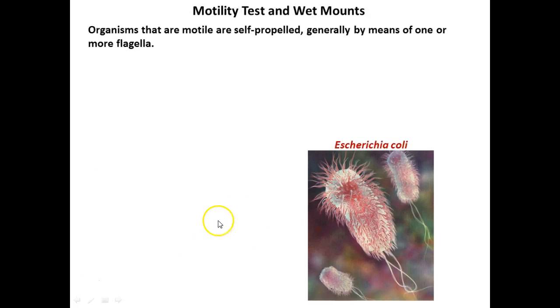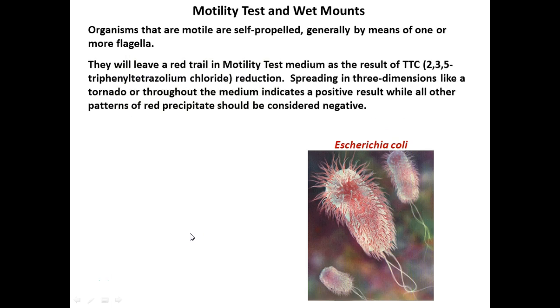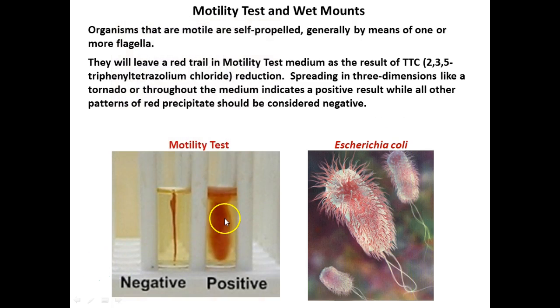So organisms that are motile, right? Usually that's by means of flagella. There are others that have other abilities, but for ours, that was flagella. We did the motility test. Most of you guys have pretty clear motility tests if it was motile. And you could also look at it under the microscope. But remember, we can't stain it. Why? It would kill it, right? And dead organisms don't move, right?